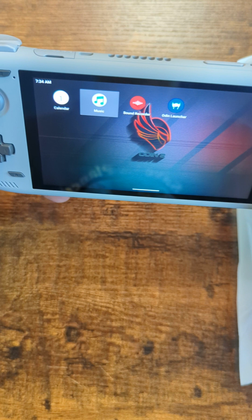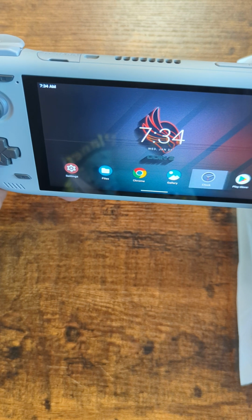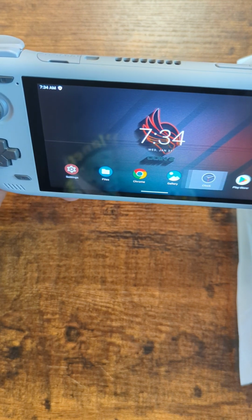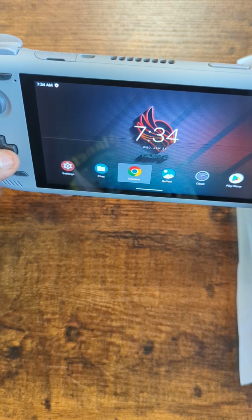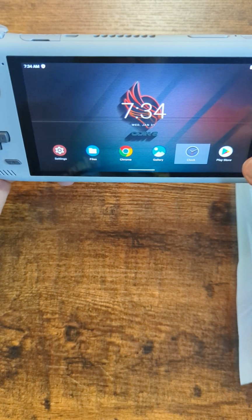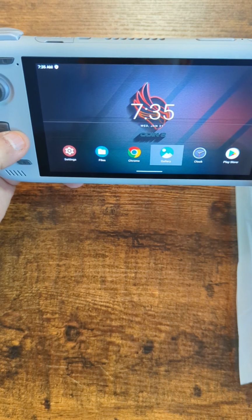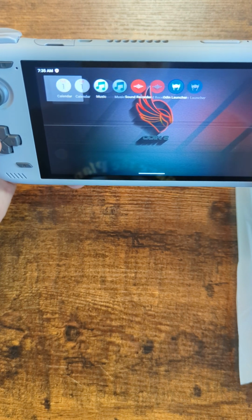Okay, let's just look over this for a second. Music, calendar, sound recording, Odin launcher. And we have Google Chrome, obviously. I believe this thing can play Windows. It can run Windows, specifically Windows 10, but this interface here looks like Android. It looks like it's running on an Android system, so I'm certain that it is. All of these icons would suggest that to me.